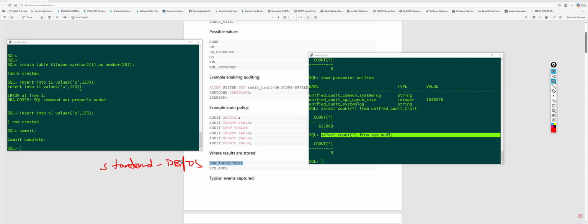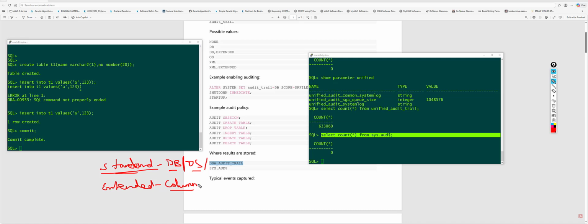It depends on the expectations of the DBA. So standard, what it does is it just stores every auditing separately. Okay, so it does not store all the audit into one specific central table. So when it comes to extended, as I already mentioned, it is similar to standard, but there are some additional auditing that will be enabled, like virtual column and other columns, and also the bind variables and etc.